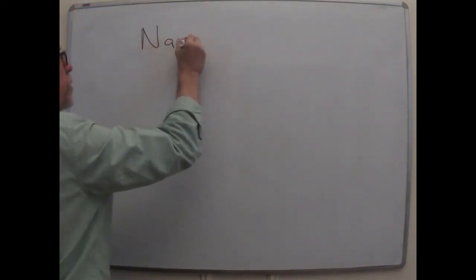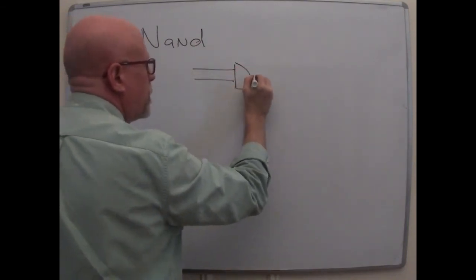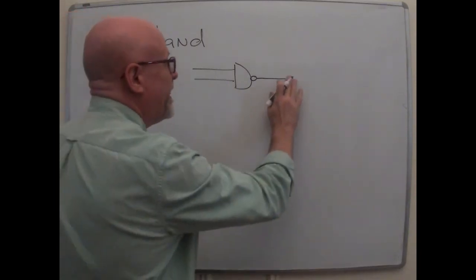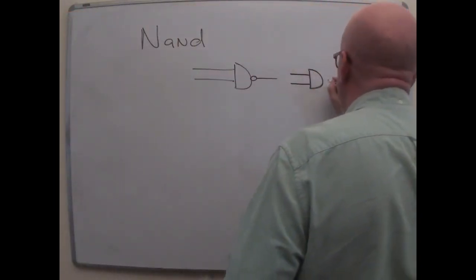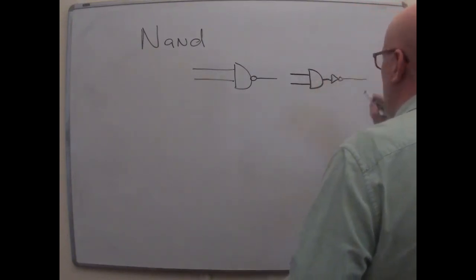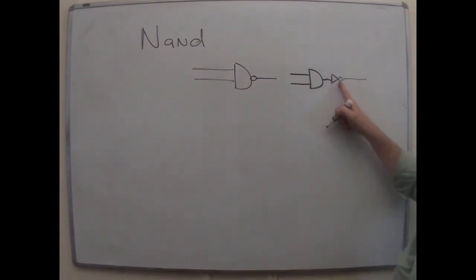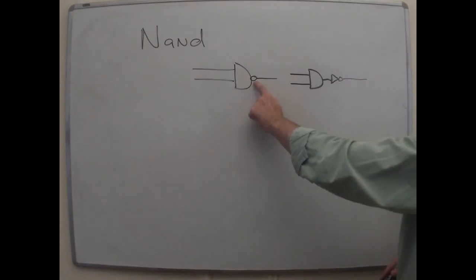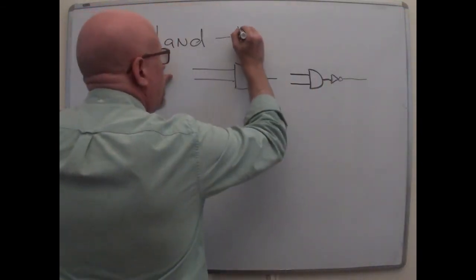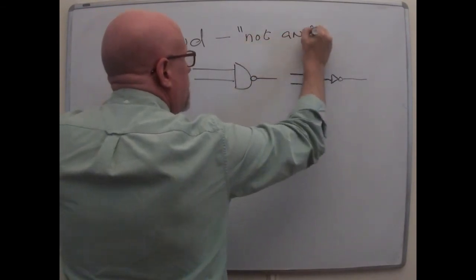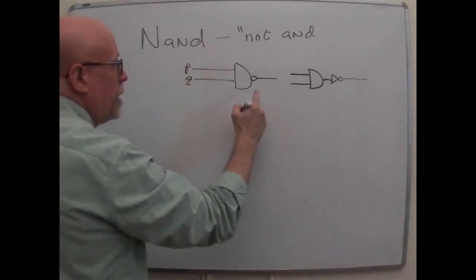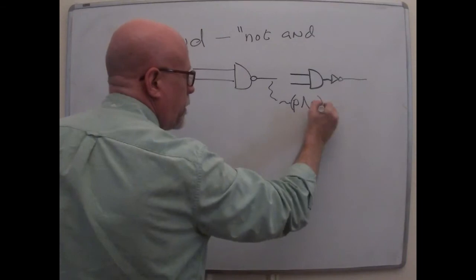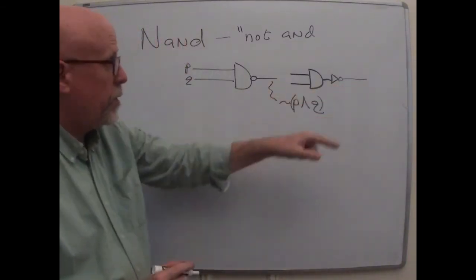So let's see. NAND as a gate is written like this. You draw an AND gate and you put an open circle at the end of it, and then the output feeds out of that. This is really the same thing as an AND gate followed by one of our negators. In fact, you should think of that circle as really being the negator. This little triangle with a circle on it is sort of a one input do nothing operation. The circle is what really does the negating. So when they say NAND, it really means not AND. In other words, if we have P and Q here, the thing that's on this output line is the negation of P and Q. It needs parentheses to make sense of it, and that's also how you would interpret the NAND gate.